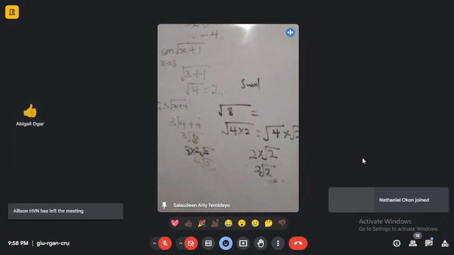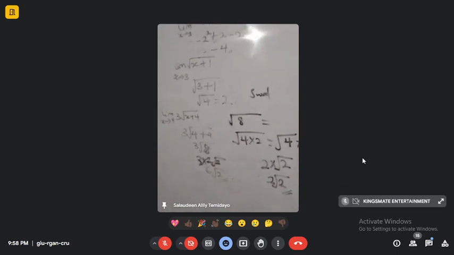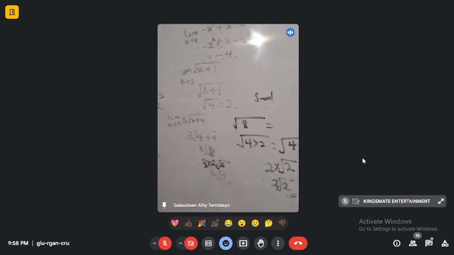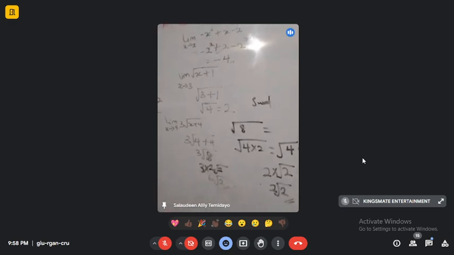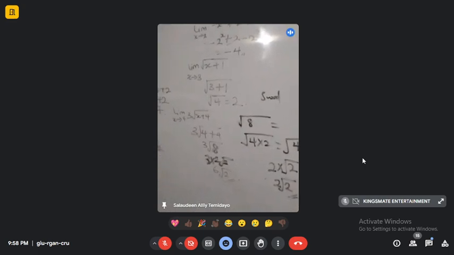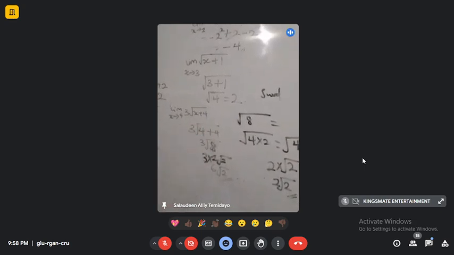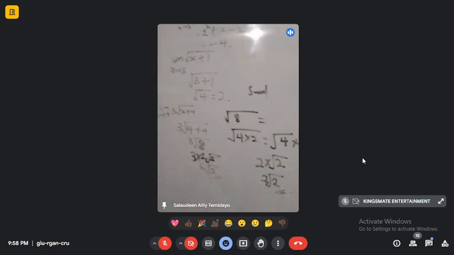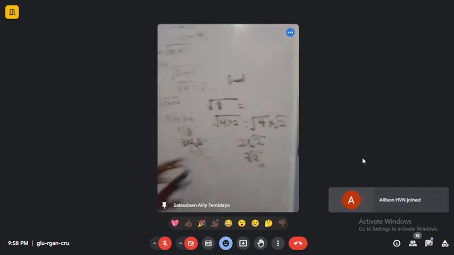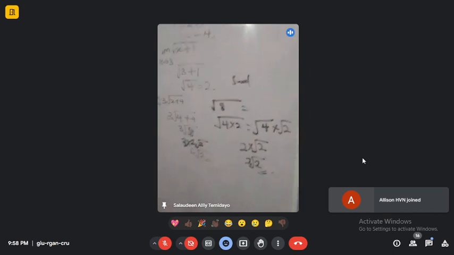I was just asking, apart from this surd form, is there any other way to do it? All right, no. Unless you just find the square root of 8 straight away. That's going to be 2.8 something, maybe 2.83. So if you're not writing it in decimal form, this is what you are going to establish: 6 root 2.